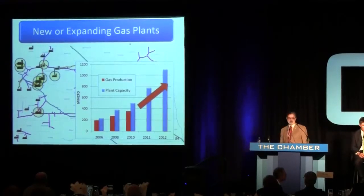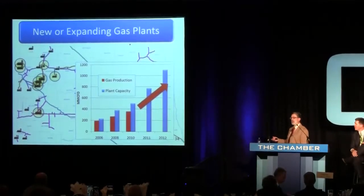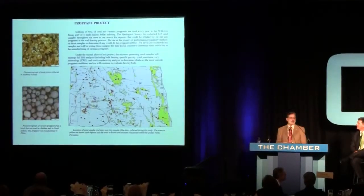Natural gas plants. As you know, we're flaring about 30% of our natural gas. There's going to be $3 billion invested in gathering natural gas and processing it this next year. Somebody needs to dig those ditches and lay those pipes. Tremendous business opportunities. Another huge business opportunity is all of that frac sand.